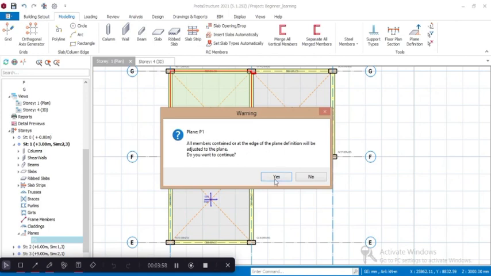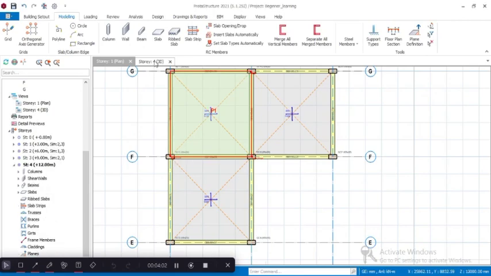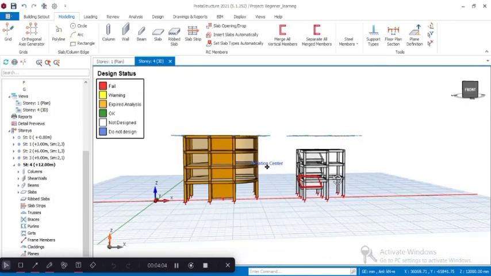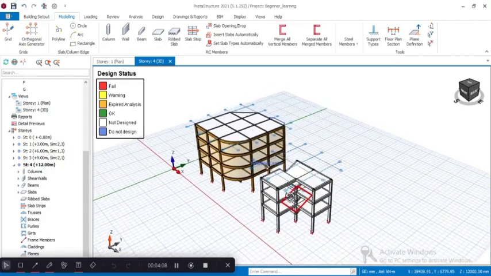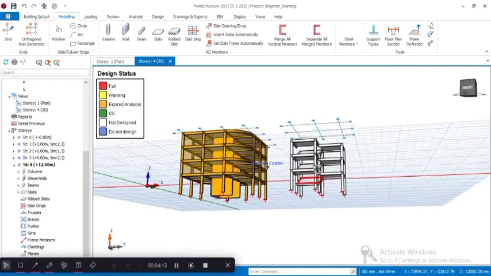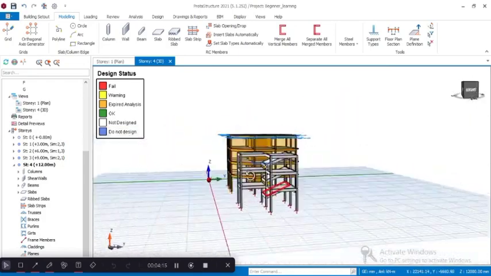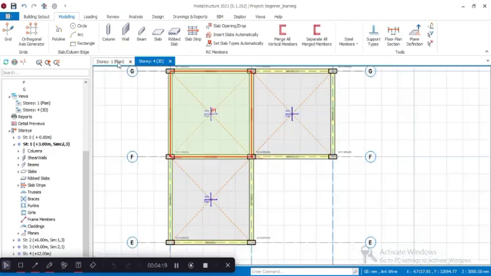All members contain the area. Okay, yes. So now go to your 3D, you see, it's created. This is what it means.